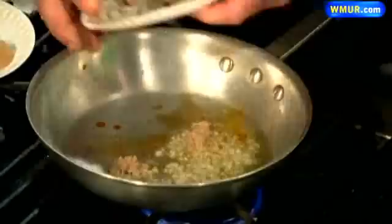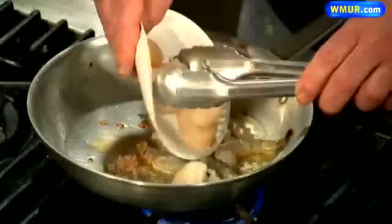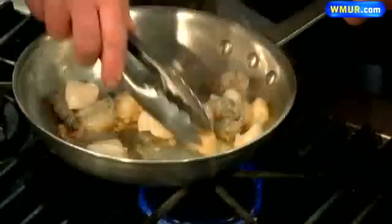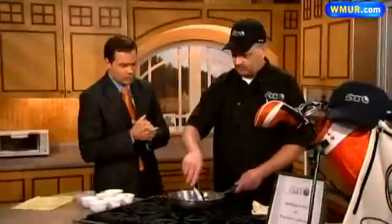And then we're going to put in some shrimp — here comes our seafood. Our shrimp we're going to sauté. And then our scallops. We use sea scallops. Bay scallops are really small and they don't have a lot of flavor to them. Sea scallops are much bigger and present much nicer.